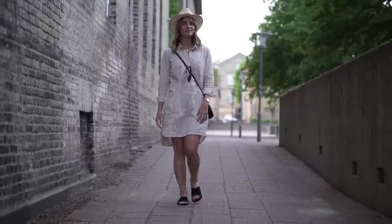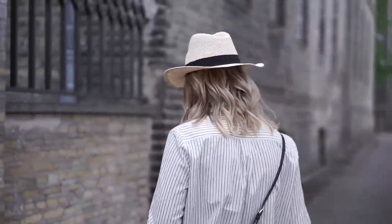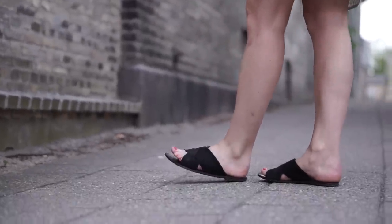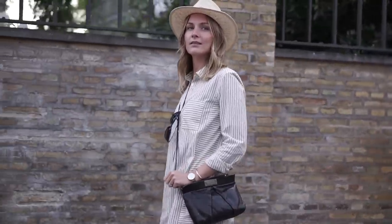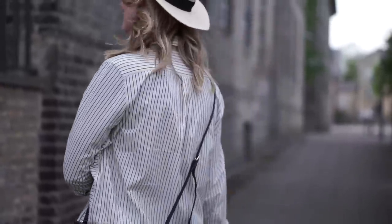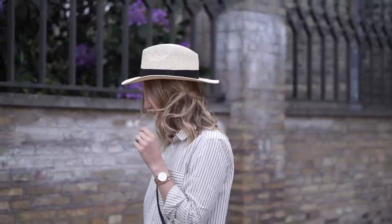Moving on to dresses — I actually have no less than three dresses in my summer capsule this year! Let's start with this one, which I'm wearing today. This is a shirt dress from People Tree — I was so kindly gifted this one and just knew it was going to be perfect for my summer capsule, so I stored it away straight after receiving it. It is the perfect throw-on piece for summer — whether you're by the pool or beach, or for an everyday look. I've been wearing it with a pair of sliders most days. It's very airy and flowy and fits perfectly into this natural color palette.